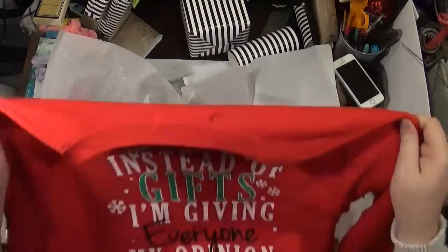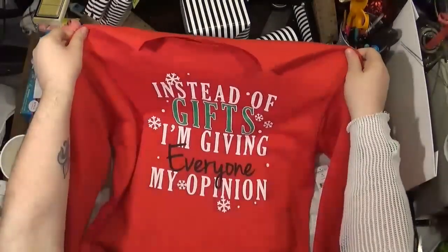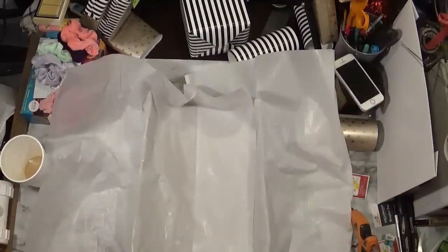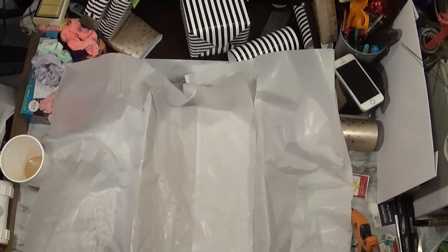Look at this sweatshirt I got my mom. Instead of gifts, I'm giving everyone my opinion. She will wear that year-round, probably, because that's what she likes to do. Give everybody her opinion.